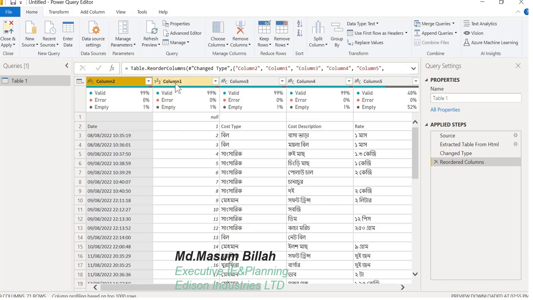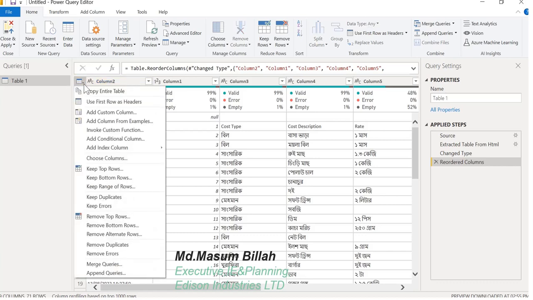Now come to the point. Every table has a table options tab. We can find this option by right-clicking from the left corner of the table. Remove columns, bottom rows, add column, keep rows, remove top rows.